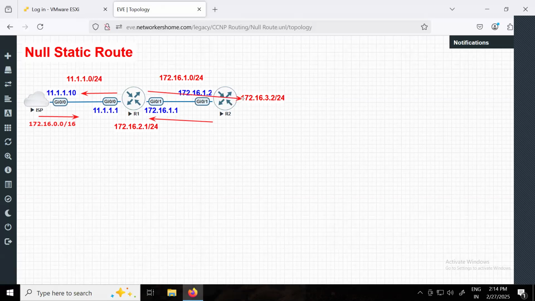This is clear. When I do such things, what will happen? If there is any traffic for .1, .3, .2, that will reach specifically. But if any side, R2 or ISP, is trying to ping 172.16.4, which is not available, this guy will use a default route and forward here. This guy will use the default route and forward to the internet. Internet will use the static route that will come back here. Okay, so let's see.